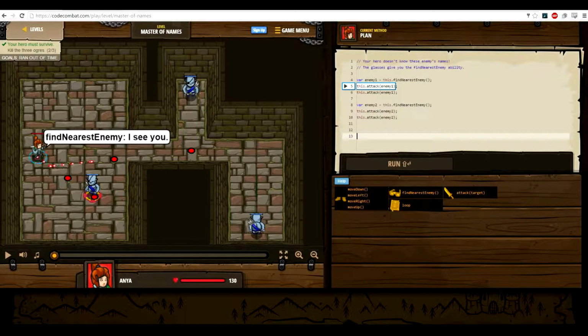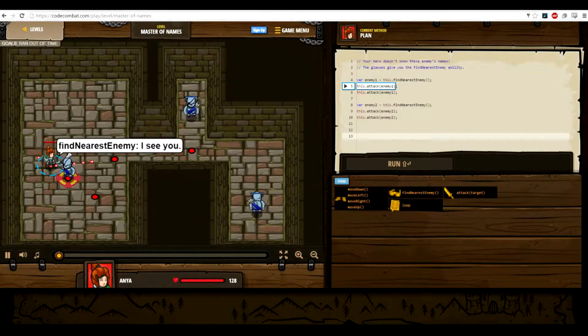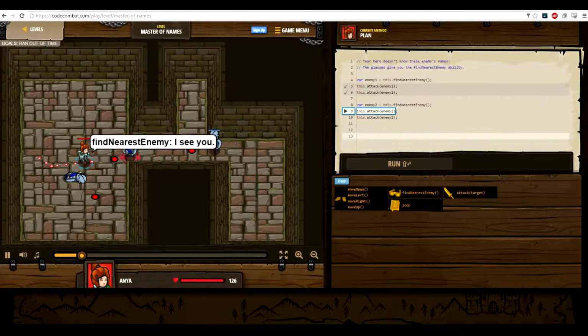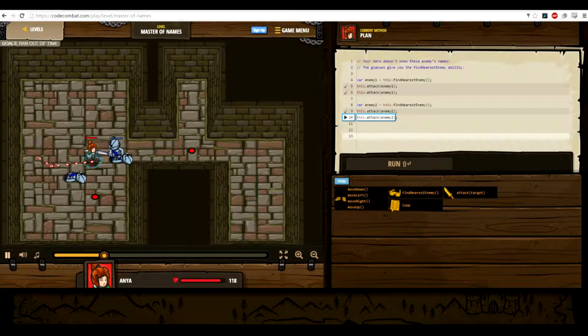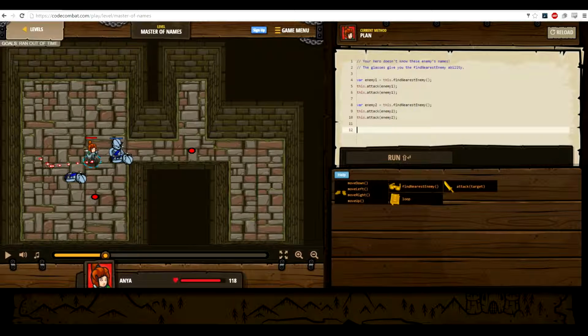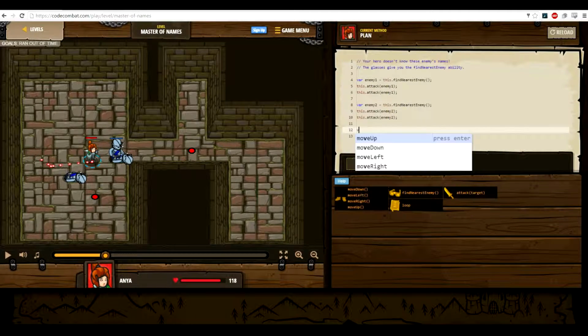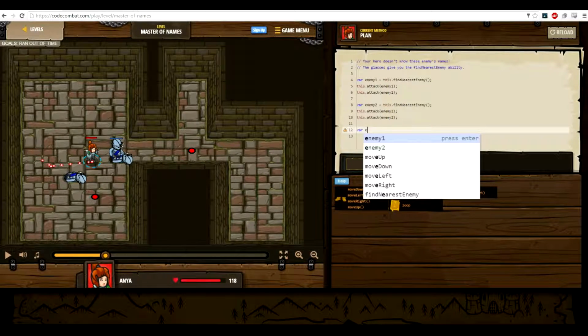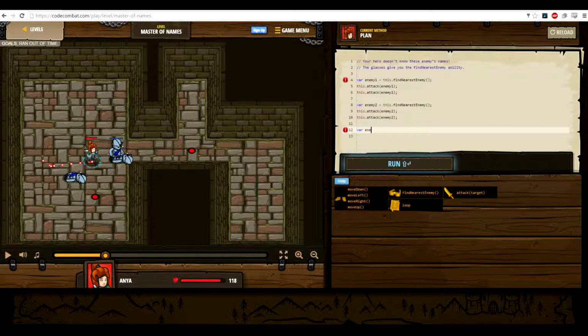So, var enemy 1 equals this, find enemy 1, 2, why do I feel like it needs to be a move? Okay, they're coming to me, that's why. So, I need to var, whoopsie, not car, var, enemy 2, whoopsie.